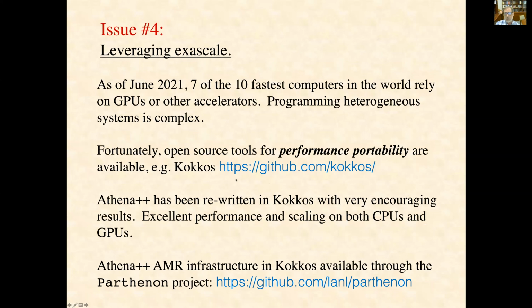And so fortunately, in the last few years, a bunch of tools have emerged for so-called performance portability, where you can write a single code that works on any architecture you like, for example, Kokkos. And we've adopted Kokkos in Athena++. It's proved very, very powerful. Athena++ will now run on GPUs, CPUs, ARM architectures, any architecture for which Kokkos supports, which is basically everything.